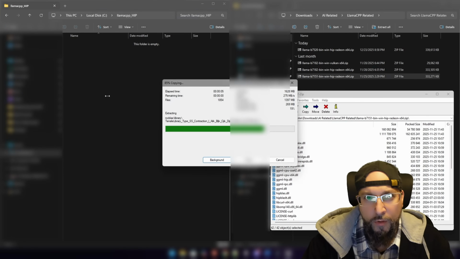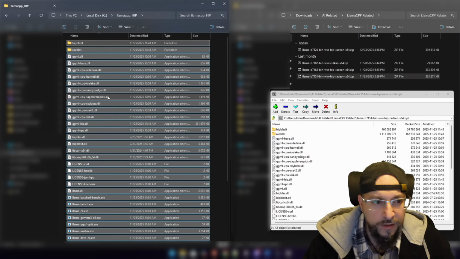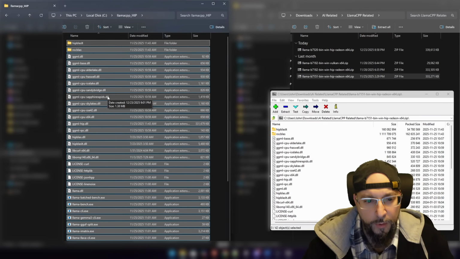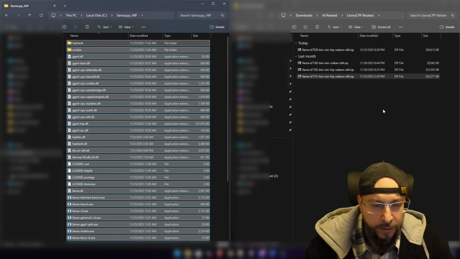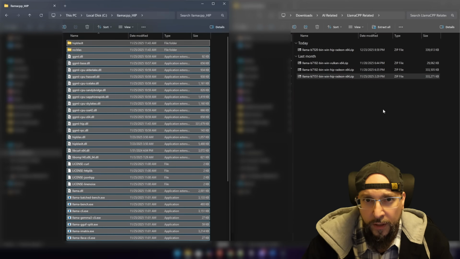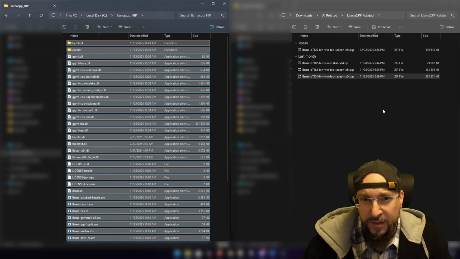That's how I usually upgrade the installation of llama.cpp on my setup. I'm going to exit out of 7Z, and this is basically my way of keeping things extremely simple.